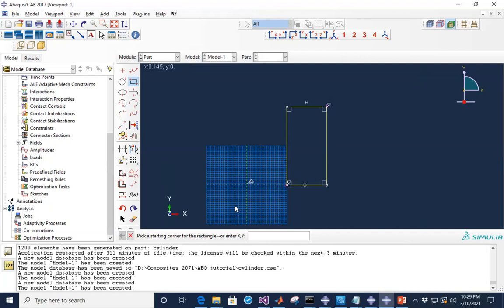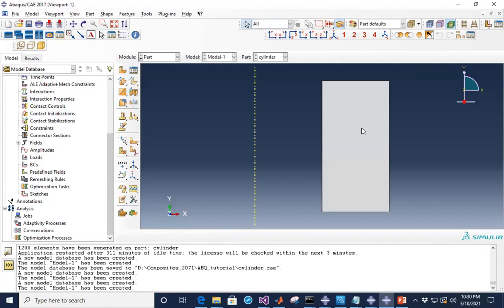Once I'm done with that, you can also create other rectangles, but here we are happy with this sketch. This is the part that we want to work with. So I'm going to say cancel procedure because we are happy with whatever it is right now. Then the menu is going to say sketch the section for the planar shell. I've already done that, so because I'm content with what I've already done, I'm going to hit done. And that creates this particular part.